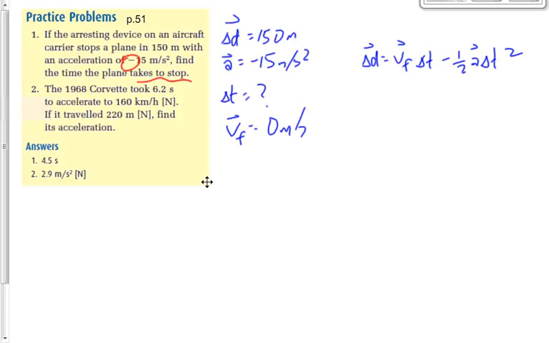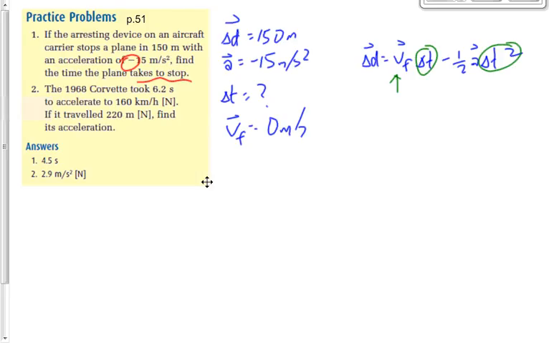I'll tell you what. If you're solving this equation and VF is not 0, then you don't know how to solve this. You need to use what's called the quadratic equation, and some of you may have learned that in math class already. Most of you probably haven't. Who knows what the quadratic equation is? Nobody? All right. This is therefore impossible for you to solve for T if VF is not 0. Imagine, how would you get T by itself when it appears in two places there and one of them is squared? It's impossible without the quadratic equation.